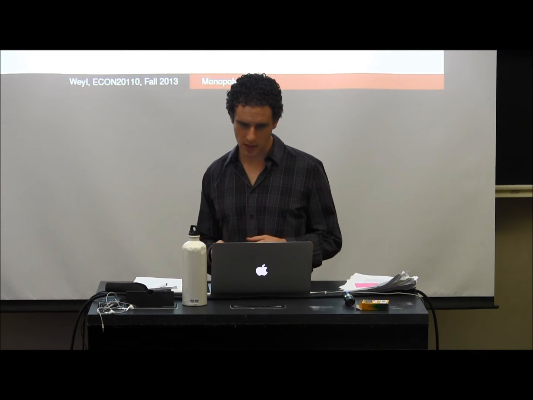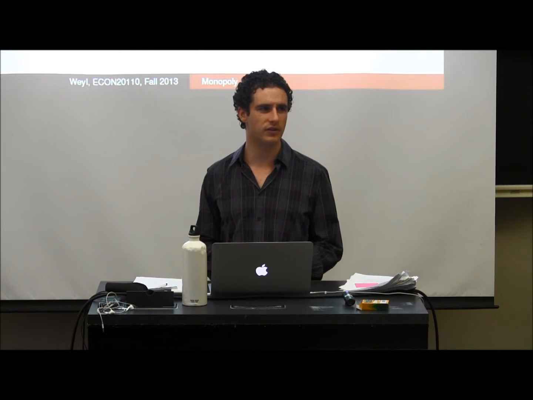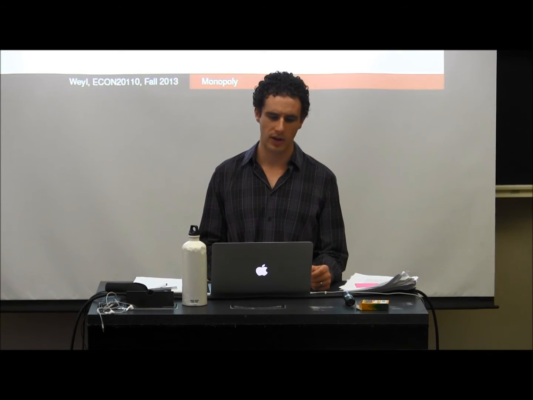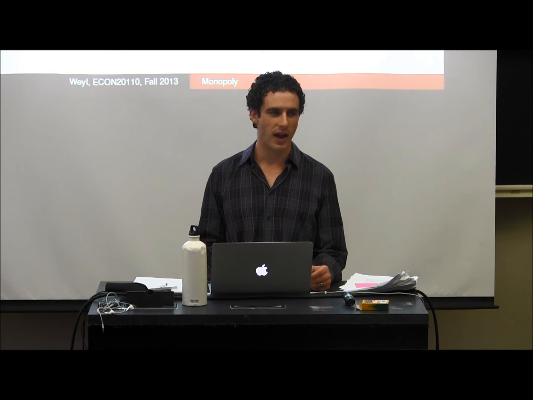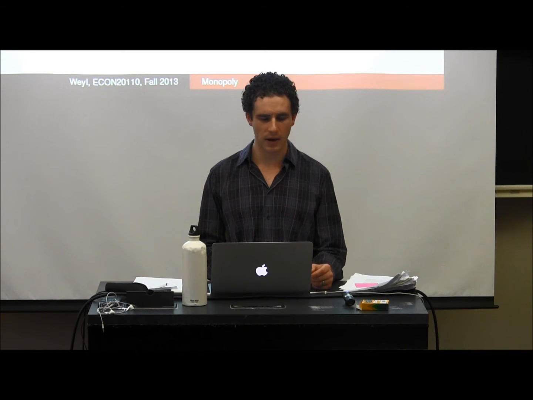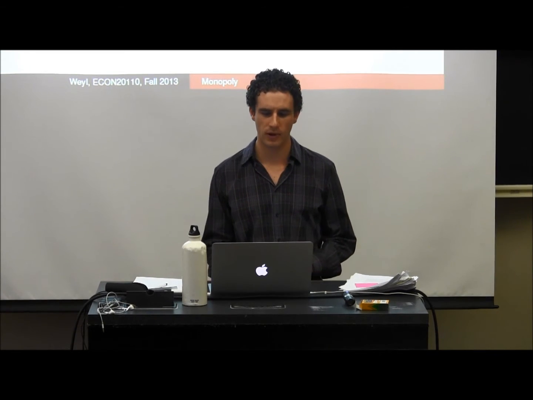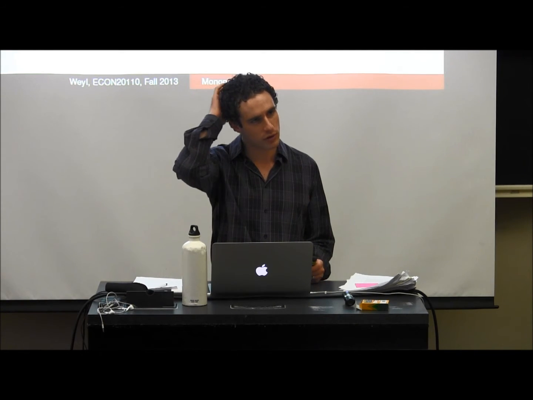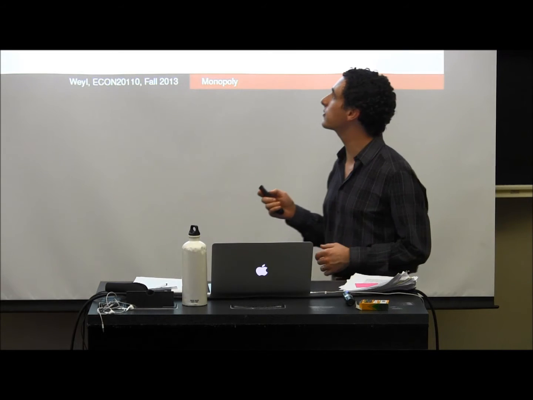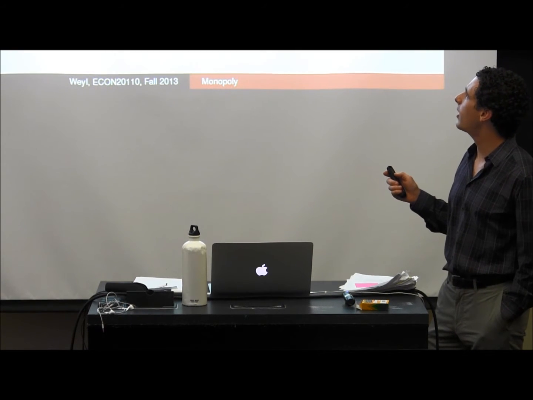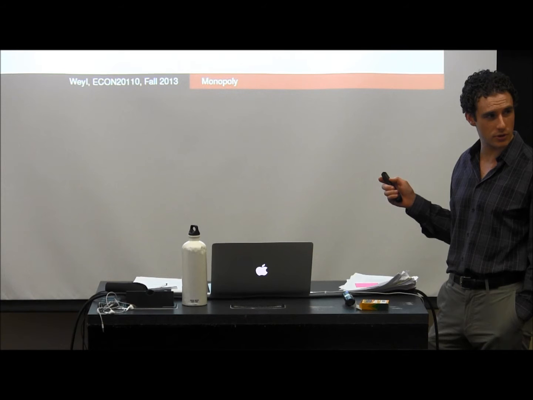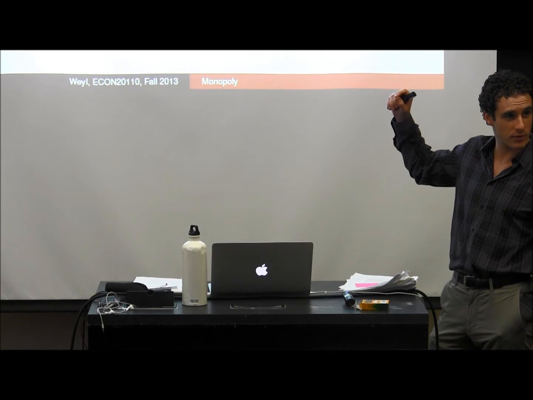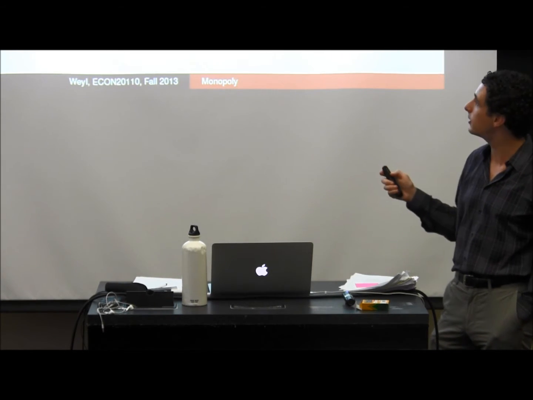Okay. Now, if we keep raising the tax on a market, if we start with a small amount and raise it higher and higher, at some point we're going to reach a tax that's so high that no one's willing to buy the product at all anymore, right? And we can work backwards from that point to determine the total amount of consumer surplus. Because once we reach a tax of T, there's no consumer surplus, the consumer surplus is just going to be the integral of the pass-through rate times the quantity, because that's how much the consumers lose every time we raise the tax by a little bit.